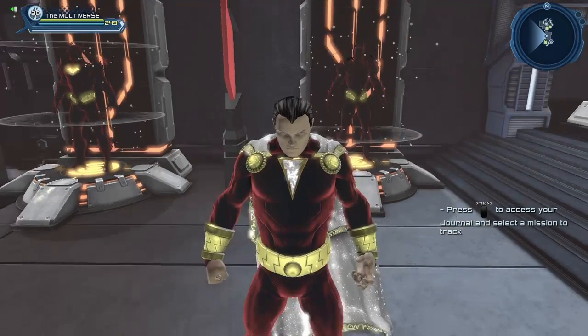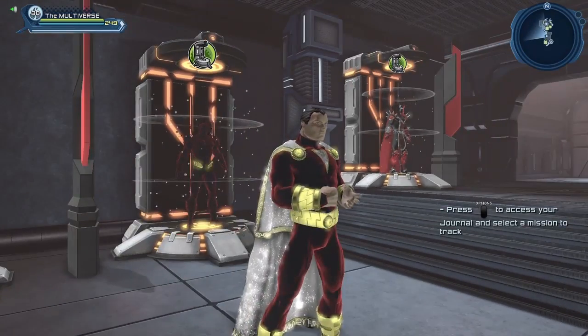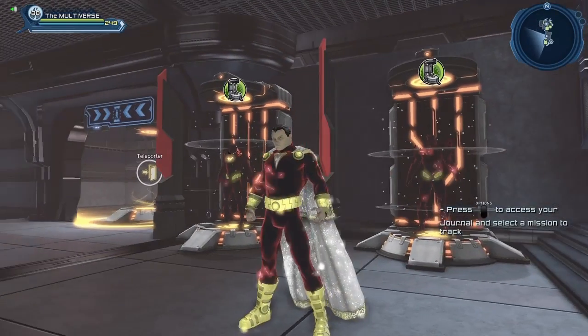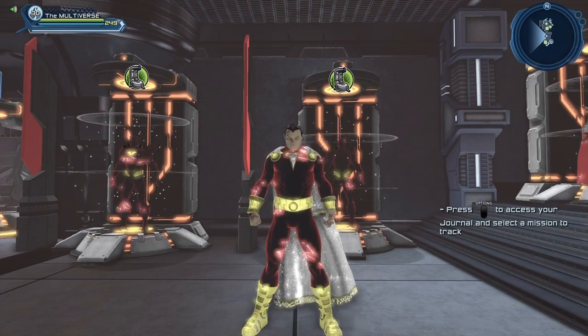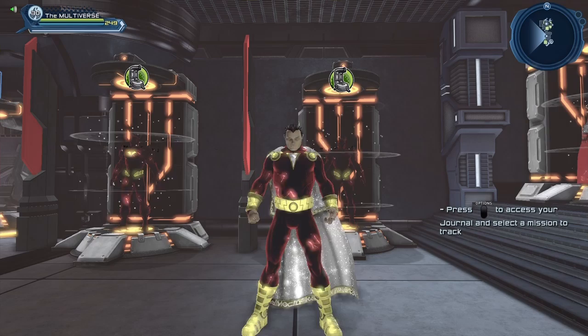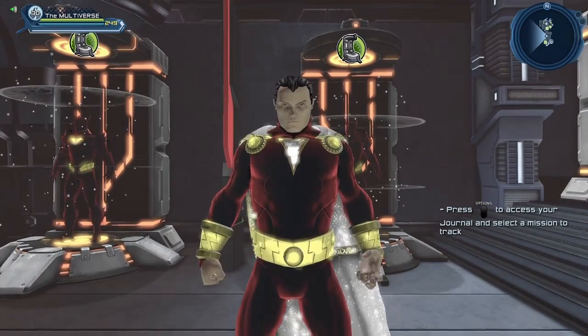This is the enhanced version of the Shazam emblem. So using the negative speed force material, you can come up with a pretty nice looking Shazam if you want to. So you would need the negative speed force material and most of the Shazam style with the enhanced version. And of course the Shazam emblem.